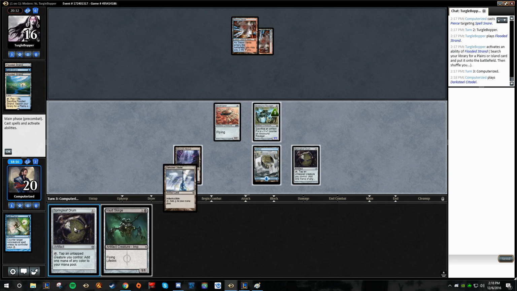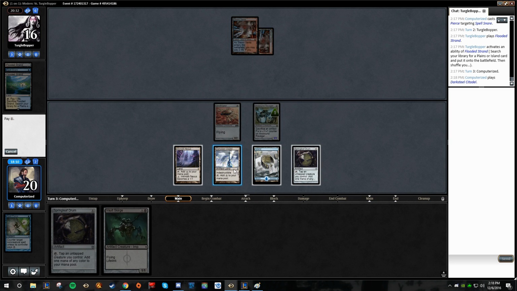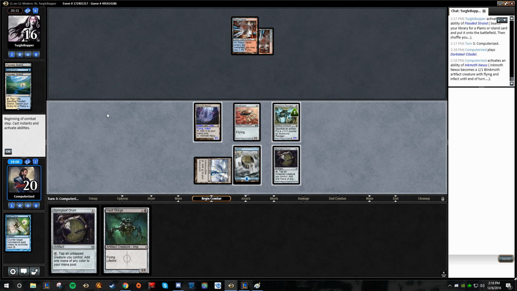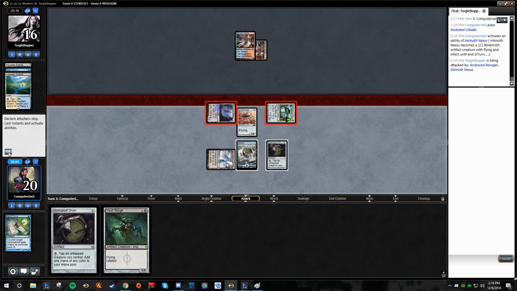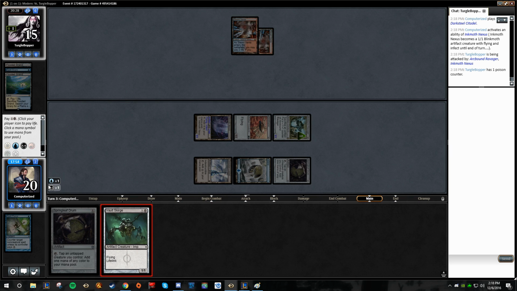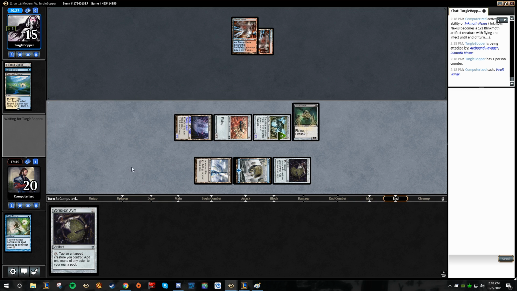That's not too bad. So let's turn the Ink Moth on and see if we can get in for some poison. Not you. So that hits. So let's go. Put out a Vault Scourge. And yield.